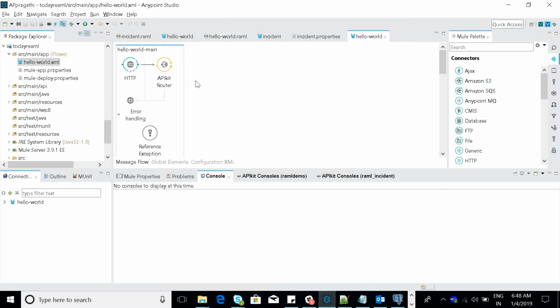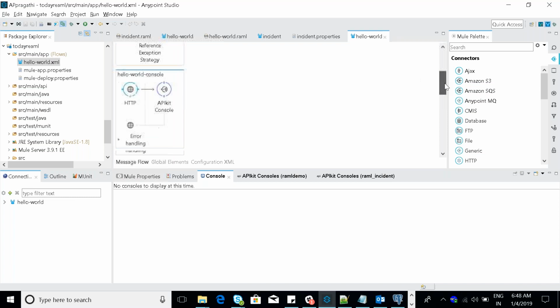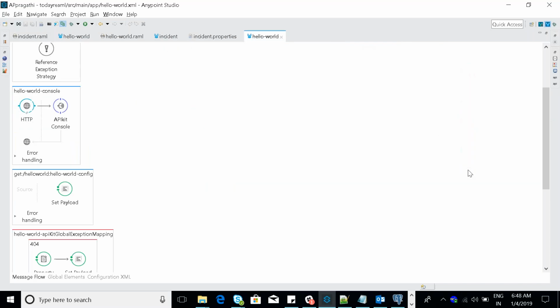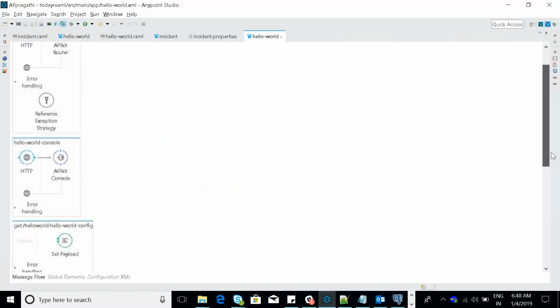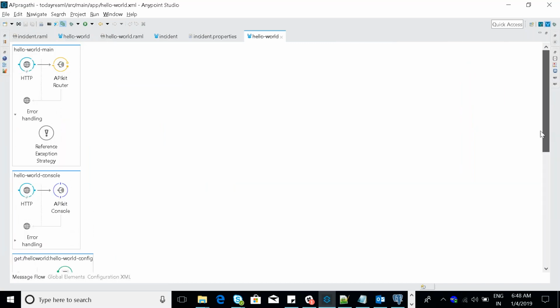Okay, so that's a component. Just now I told you about the component. That is nothing but the API Kit Router, guys. Here, earlier we didn't see all this information. Now the template gets generated. Earlier we only dragged and dropped the HTTP listener and continued with the business logic.